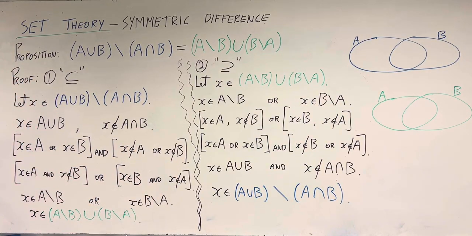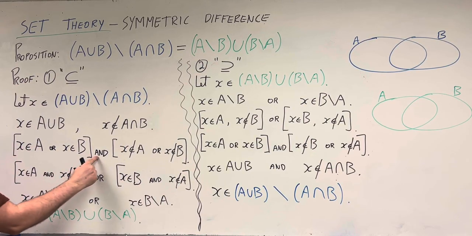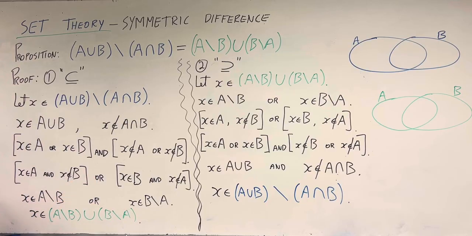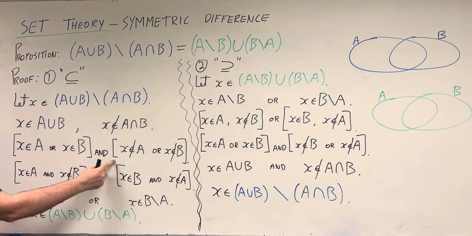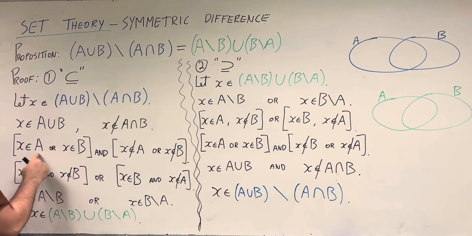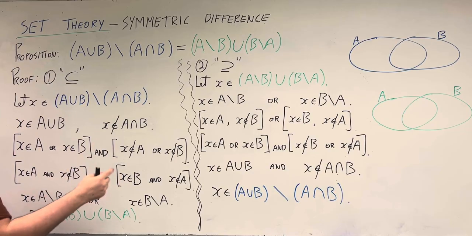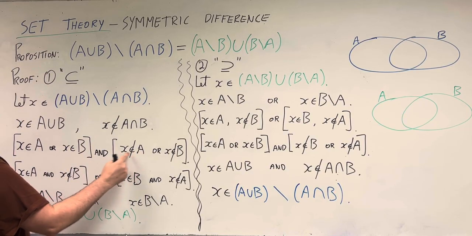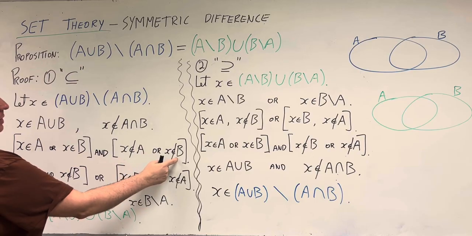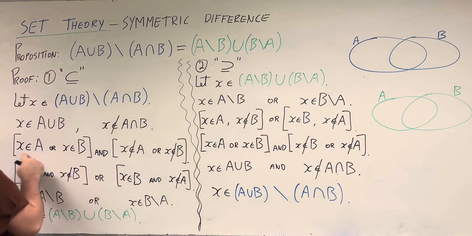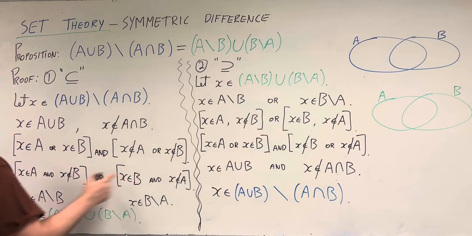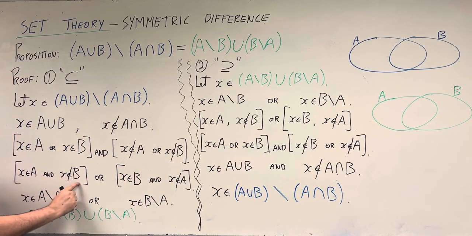Okay? Now the tricky part. Let's suppose we have to have this and we have to have that square brackets here. Okay? So let's say x belongs to A. This bracket here has to be satisfied, but we already said, assume that x belongs to A, first case, right? So in this case, this is not true. So this must be true. Okay? When x belongs to A, x cannot belong to B. That's this case here. That's this possibility.